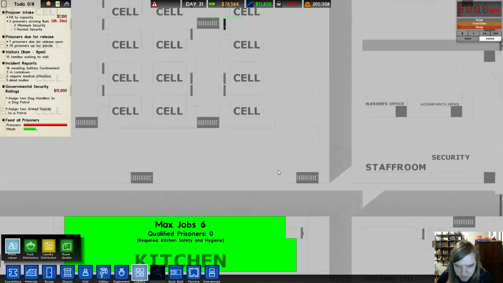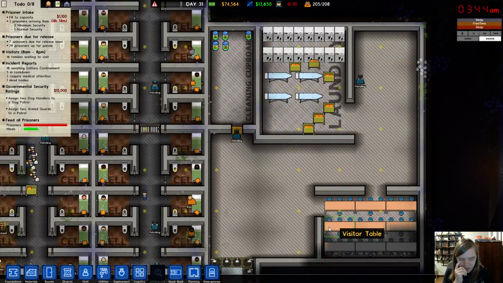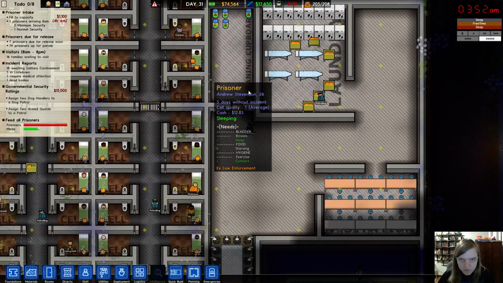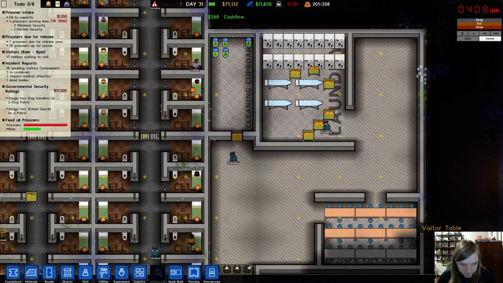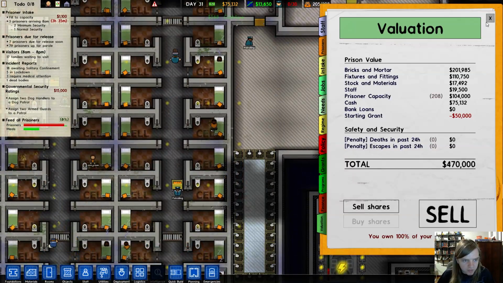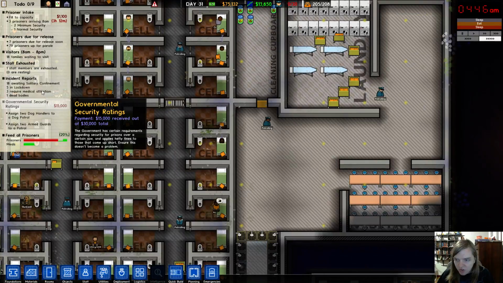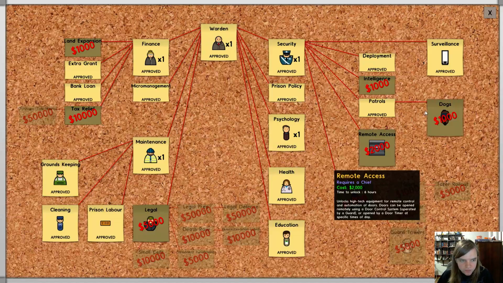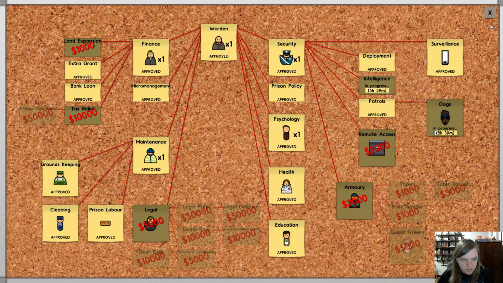Let me go check something. Neither of those require anything, but I don't have work time set. So let's see. Reports. Come on. Okay, I'm getting closer to what I want. Assign 2 dog handlers to a patrol. But first I need dogs. And let's go with intelligence too.